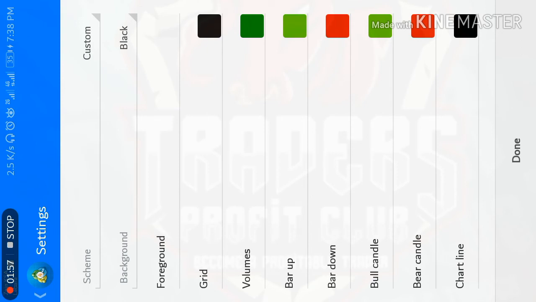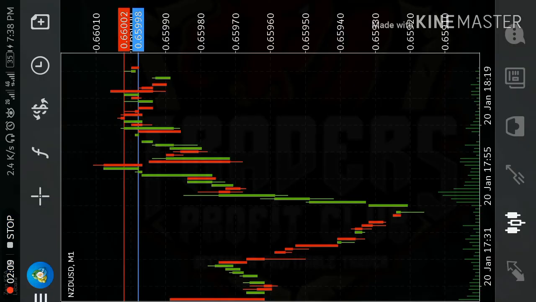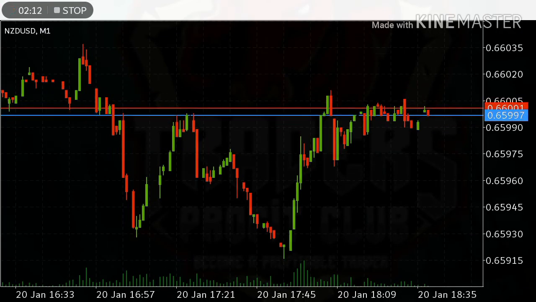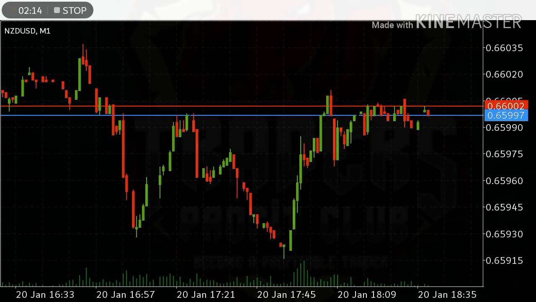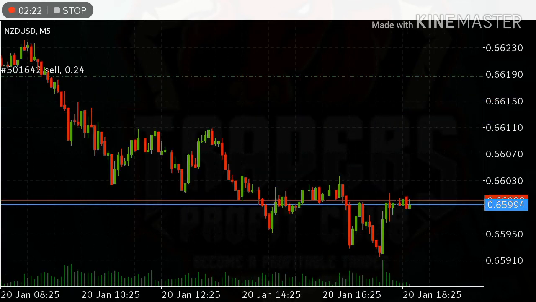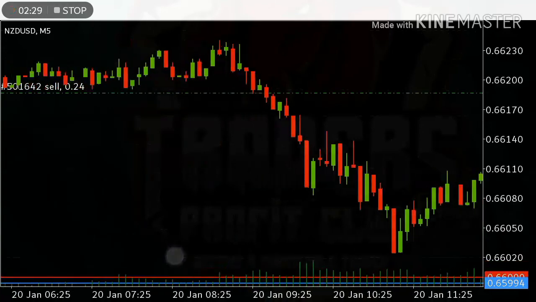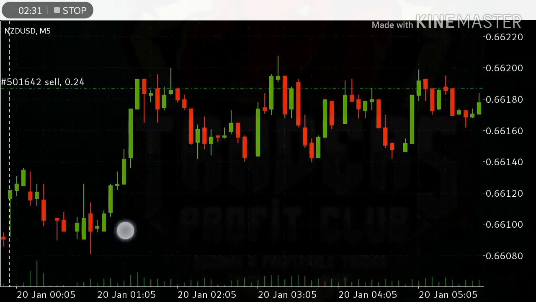Now look at my chart. As you saw before creating this video, it was black and white, and now it will look more awesome. Let's rotate my device and show you how it's looking now. I hope all of you will like this chart. Let's switch to the bigger view. Now this is a live market. Now look how that candle is looking very awesome.